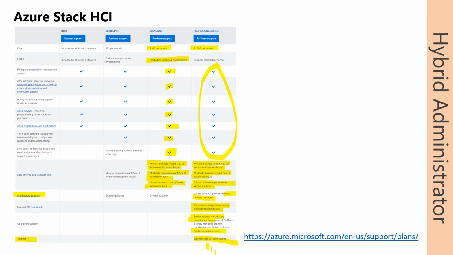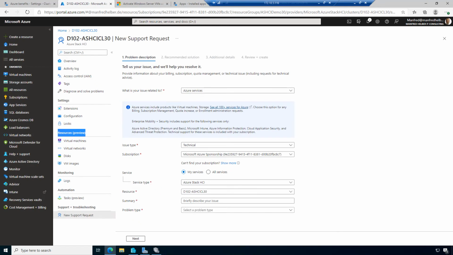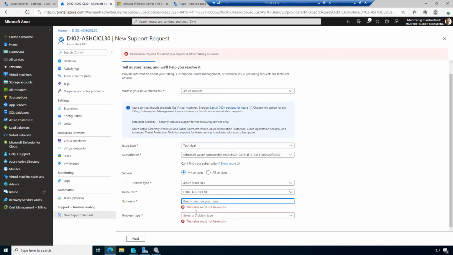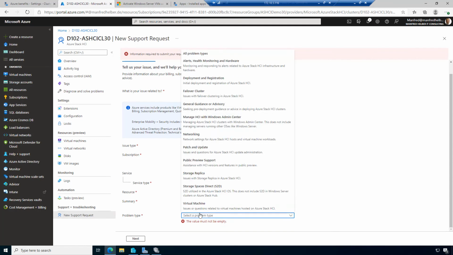So let's have a look at how this works in the Azure Portal. If we have a support request, we can select the cluster and click on the support request here. We can already see it's an issue type technical. I have my subscription. I have my service type, pre-selected with Azure Stack HCI, my resource, and so on. Then I can go to next. And I forgot to describe the summary and the problem type.